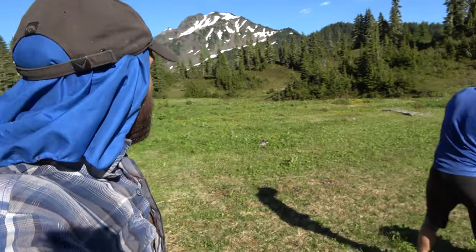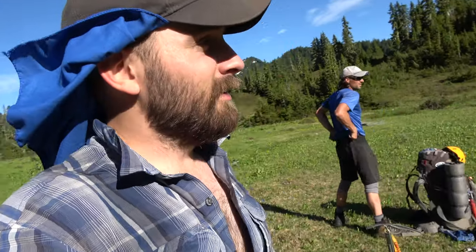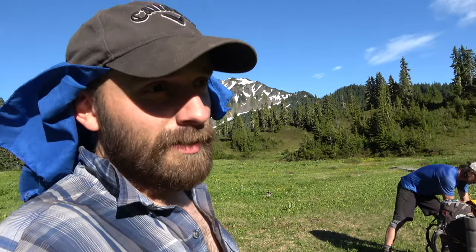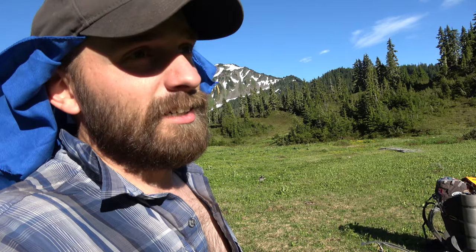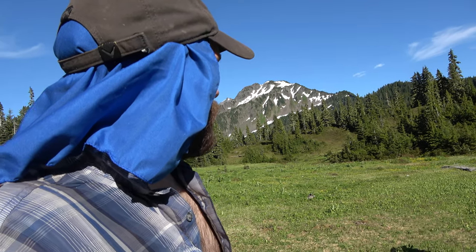Well, we settled for the meadow camp, and it's a pretty sweet meadow camp. It's always great camping at a lake, but this is a pretty freaking awesome meadow, and we're by ourselves. And we'll get a nice start, because the off trail we did to get down here would have freaking sucked in the dark, because we got to get a real early start tomorrow. Unless a bear shows up, I'm gonna do some time lapses, but that's it for day number two. Really good day of hiking.